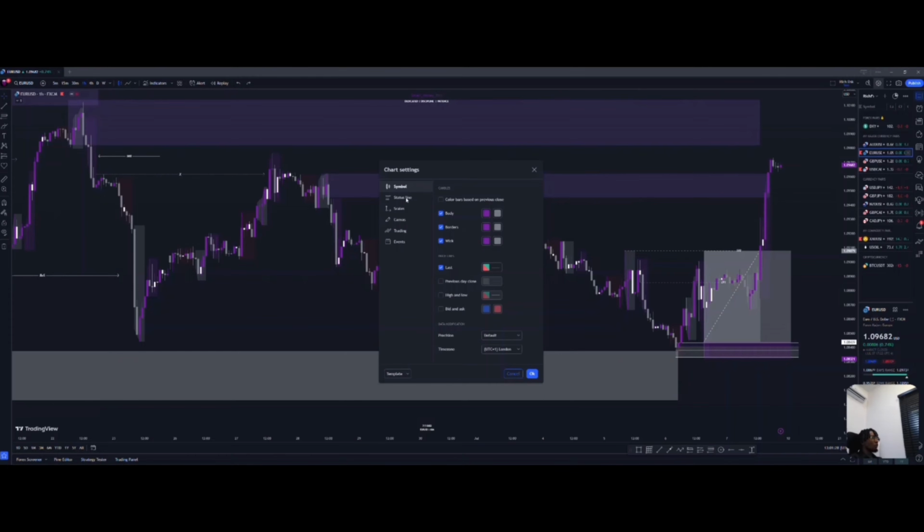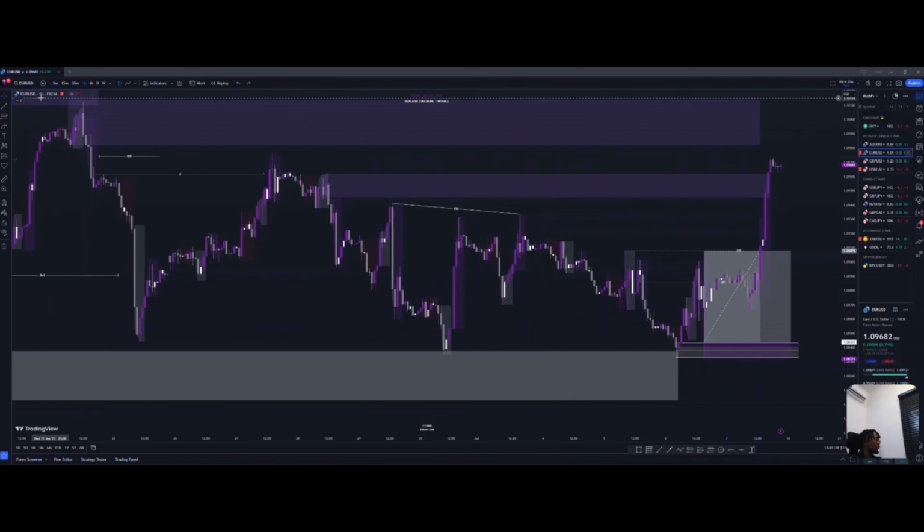Then the next one we have here is the status line. So this status line, let's go over it. The status line, if you take a look here on your chart, you'll see that you have some things like the O, the H, like open, high, low, close. So let me put it here.